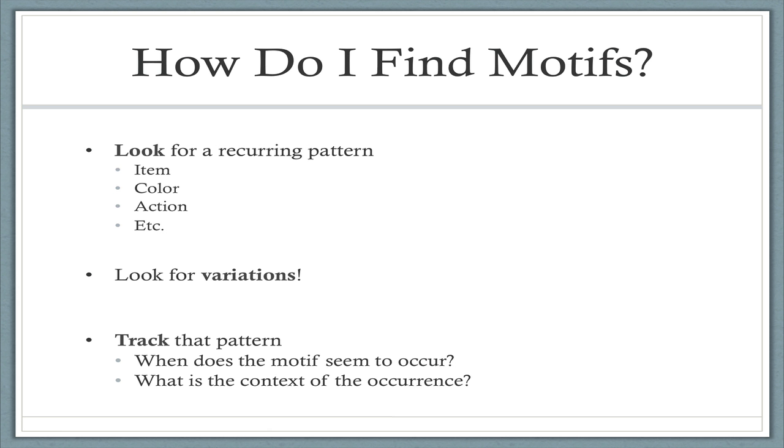And so in the next slides, we'll talk you through an example from Harry Potter 3, The Prisoner of Azkaban, because there's a great motif throughout that that really helps move the plot along, but also helps to reveal theme. But that motif goes under significant variation. But then ultimately, we have to track the motif and observe its change. How is it different at the end than it was at the beginning?